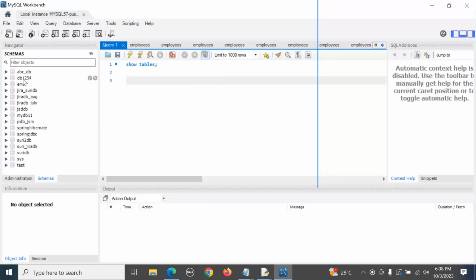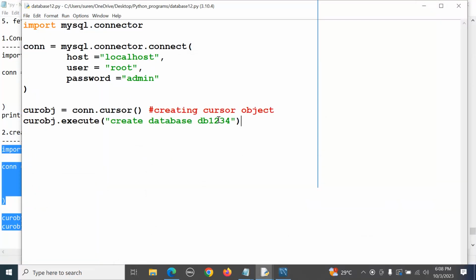Now just see db1234. If it is not visible, refresh it and you can see it. Otherwise, take db12345 and try to execute the program.